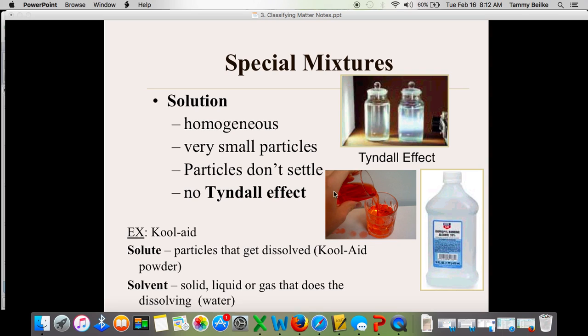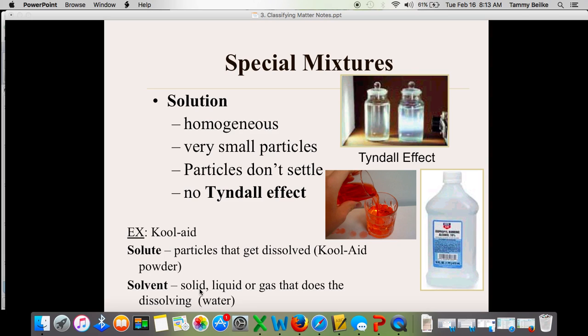Alright, so another example of a solution is isopropyl alcohol. If you go into your bathroom, if you have alcohol in your closet or in the medicine cabinet, it says it's an alcohol solution. This one is pretty fuzzy, but maybe it says 70%. So there's isopropyl alcohol in here, and then the rest of it is water. Well, because it's 70% isopropyl alcohol, the solvent is the isopropyl alcohol, and the water is actually the solute. Just kind of hard to think about. Most times, water is the solvent.